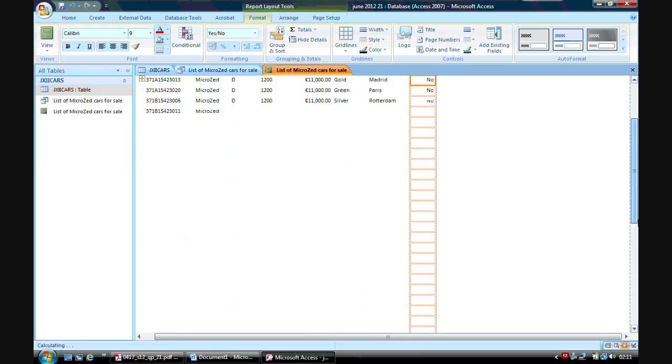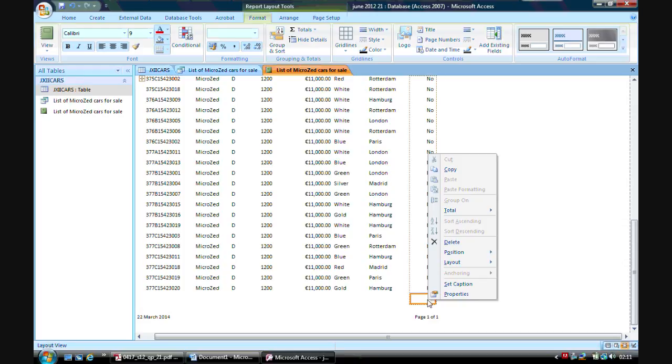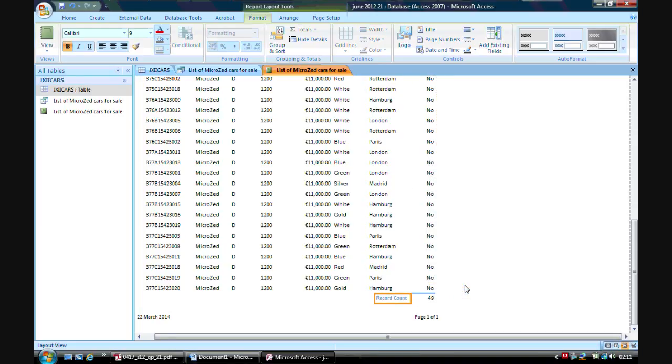Let's scroll down to the bottom of this field. As you can see, it's counted how many cars have not been sold, but it has no label. So I click on the calculation, then I right click on the calculation, then I click on set caption.